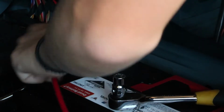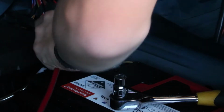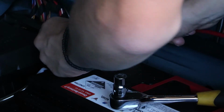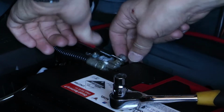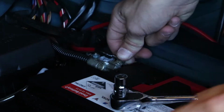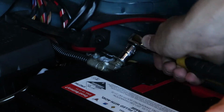And here, guys, you can see me putting that cable onto the battery. I found a spot where I could take off a nut and screw it back on with the terminated cable on there, so I chose to do that, and that's how you'll probably do it on most cars.